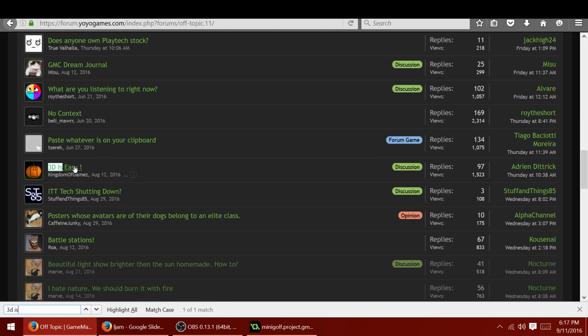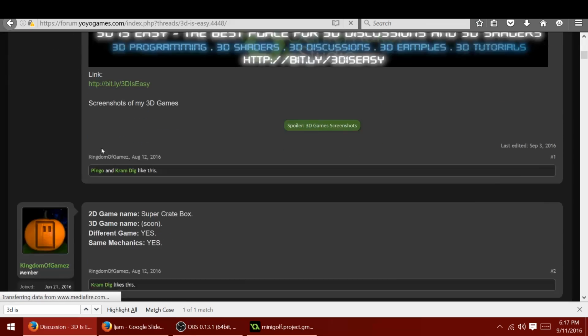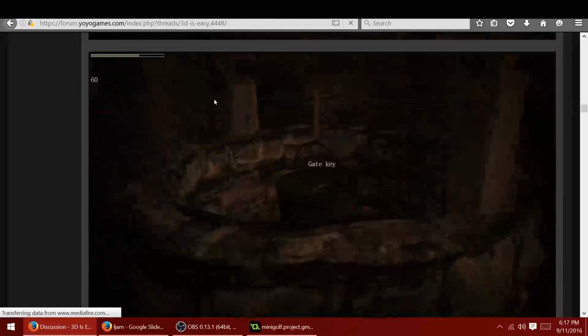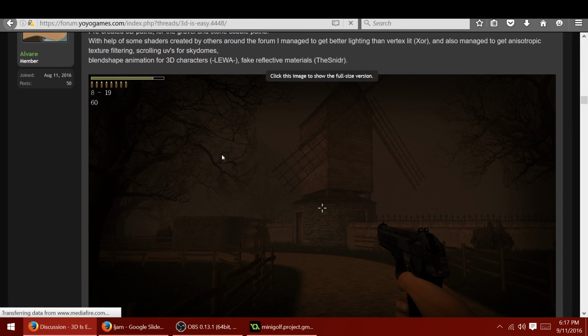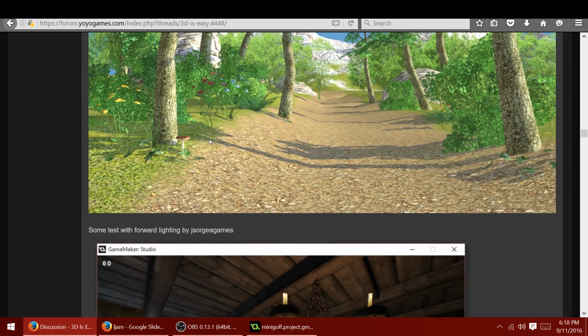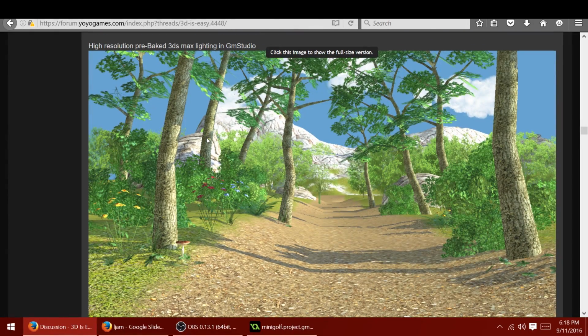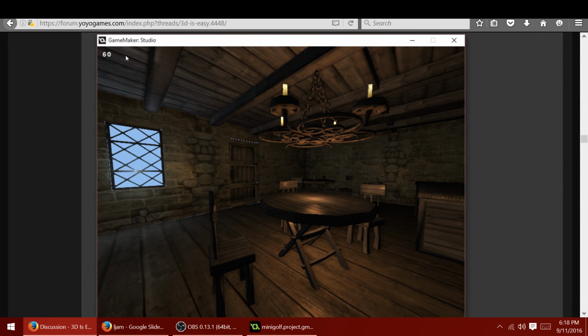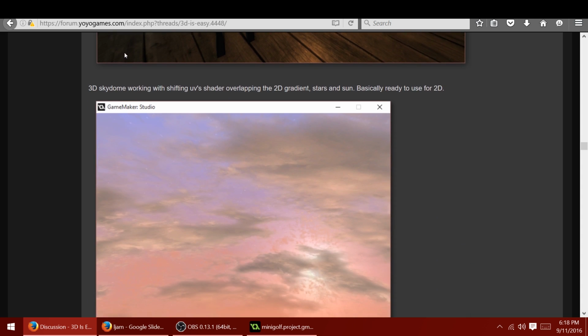Yeah, there we go. Thread titled 3D is easy. So let's see if there's any good screenshots in here, because there are people that upload their screenshots. Yeah, like, you can do that. We can't see anything. Wow, of course, it's the most desaturated. Yeah, please hit the likes for this. This is made in GameMaker. This is made in GameMaker. That was made in GameMaker. You can even tell it has the window and the horrible Arial default font settings.